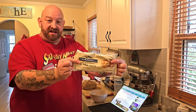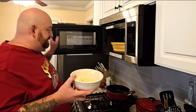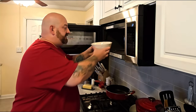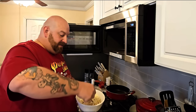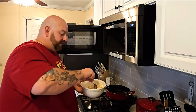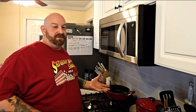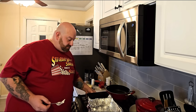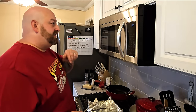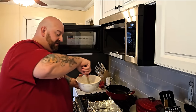Now the next step is to take our white chips, put them in a microwave-safe bowl, and melt them in the microwave. We're going to use the whole bag. The way you do this is microwave in 30-second increments — in between each, mix it up and stick it back in for another 30 seconds until it's all melted. The first time out, there are still chips there — you just mix them up a little to even things out, then back in for another 30 seconds. We'll do that over and over until they're melted and ready. That's only three times at 30 seconds, and it is getting hot — you can see how that's completely melted.